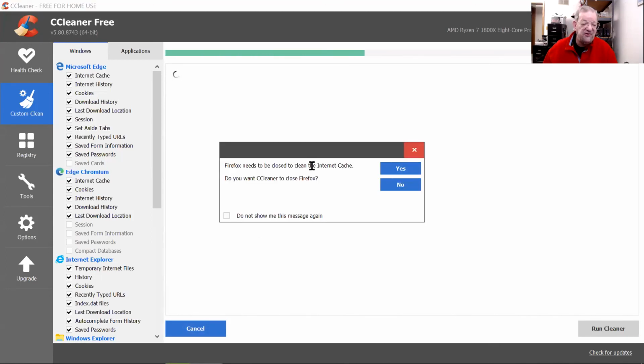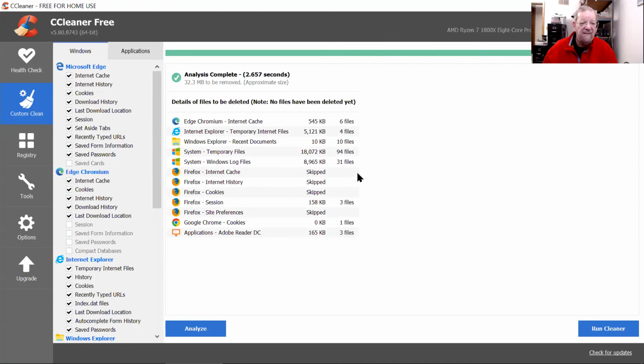But before you do this, just try and redo this again. Now, I'm not going to close Firefox, otherwise we're going to get logged off. So I'll click on No. But notice all the files it would delete here. Can you see that? And sometimes some of these files interfere with other things you're doing. And I've been using this product. Every time I log off using the internet, I run this every time. And I have 3 computers, and each one has a copy on there. It's free. But before you get CCleaner, what I'd highly recommend you do is just close that window.